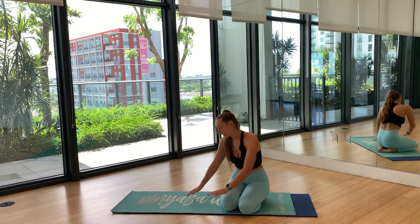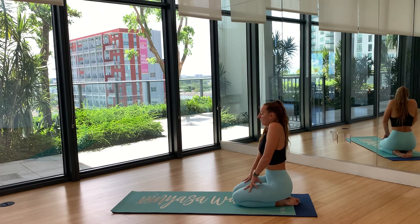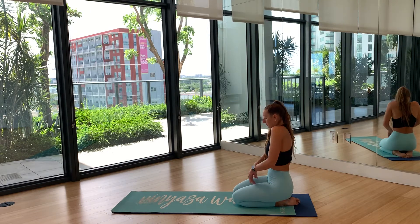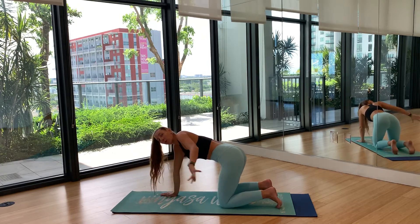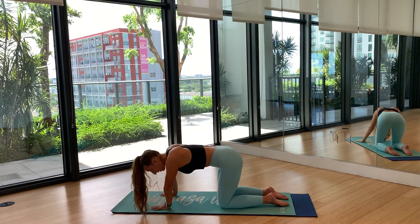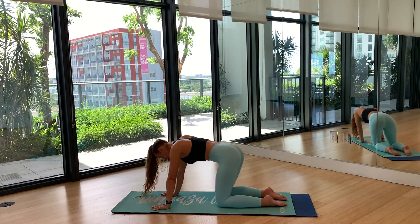Gently open your eyes. We're going to start to do some shoulder rolls — roll your shoulders back and down, up into the ears, back down the body, then bring them forward. Let's just start to wake up the body, then switch directions. Walk your hands all the way forward until you make it to tabletop position — just hands and knees, keeping the spine nice and long. We're going to start moving with our breath, rocking in circles to warm up those wrists.